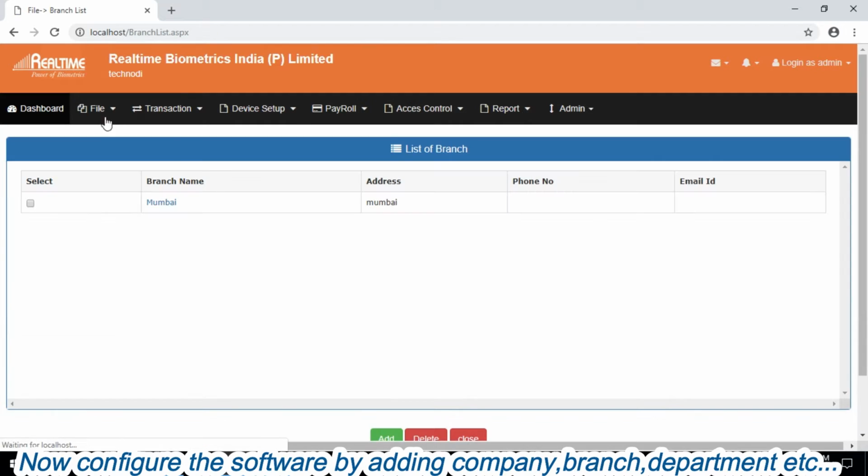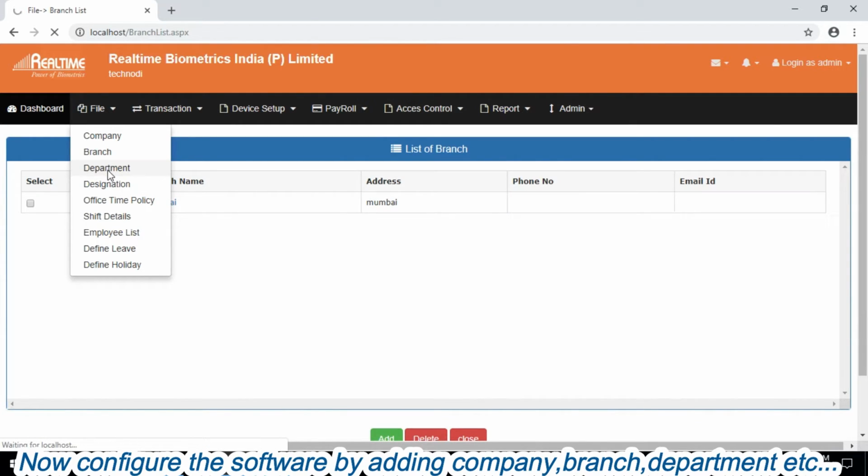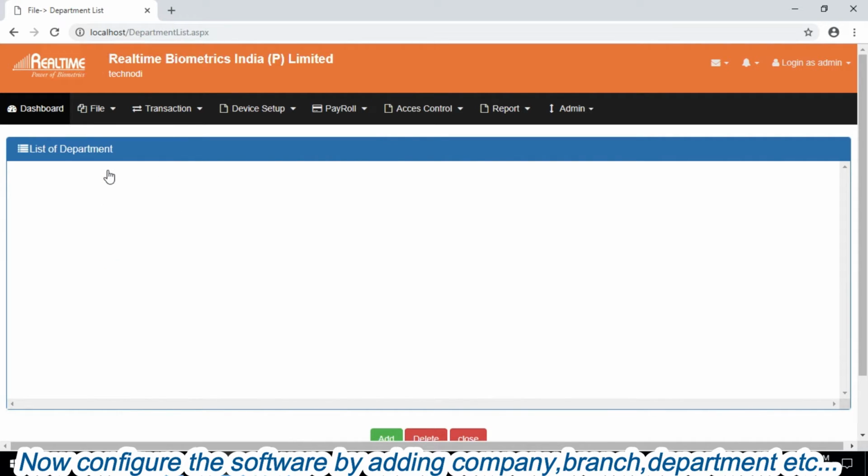Then create departments. Whatever departments you have, you can create them, like sales, accounts, or whatever. Just click on add.